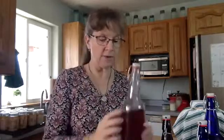To my second ferment. And you can make kombucha in all different kinds of flavors. You can make, we've tried peach. You can make cranberry. You can do basically whatever kind of fruit you want. And you can do like I do and actually put the fruit in there, or you can just do it with a little bit of juice. There's all kinds of directions out there.